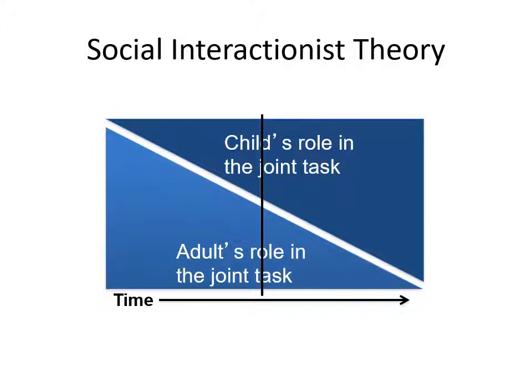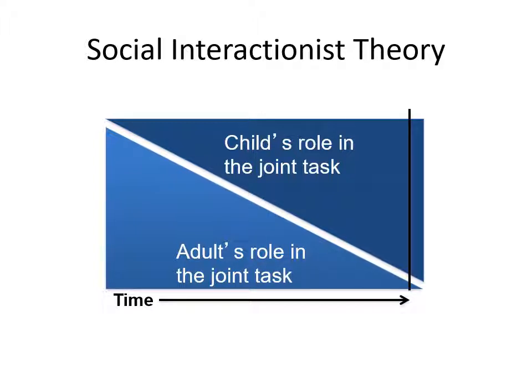As the child gets more capable of handling the task, the adult decreases his or her action within the task, right? We decrease our level of support or involvement, and we let the child have more responsibility in the task. And so the child is doing a lot more of the work, and we're there to support. If we think about relating this to scaffolding, here we might be more on the low support scaffolds, so help a little rather than helping a lot.